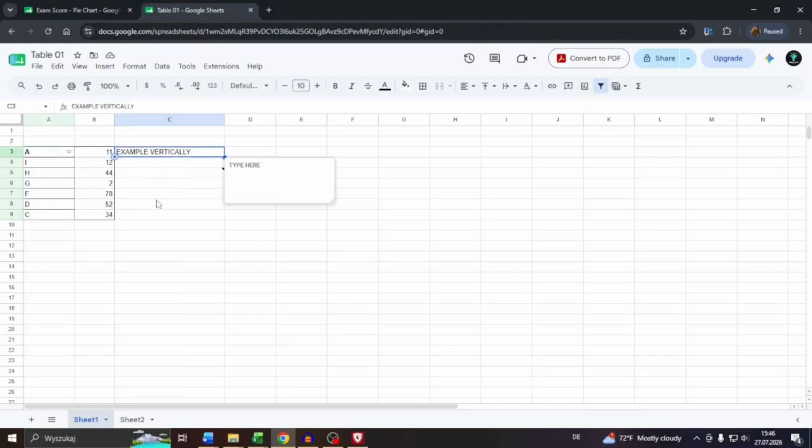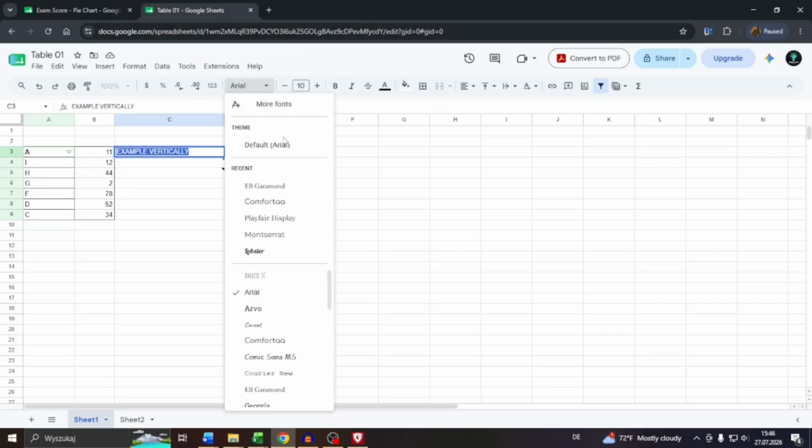So navigate to the given spreadsheet or document, and then guys double click into the cell to change the text or to highlight the text. And now you can change the font here next to the font size. For me it was set to Arial on the default, but you can go with any of these, right?